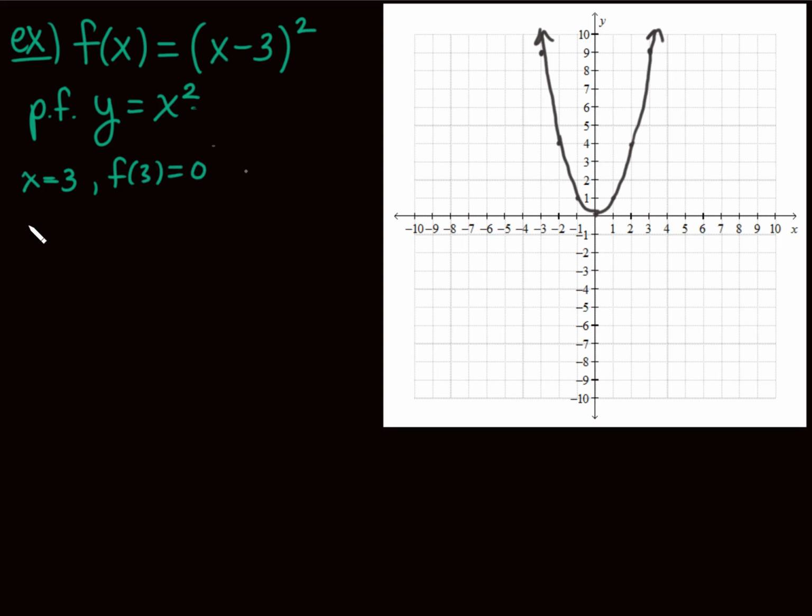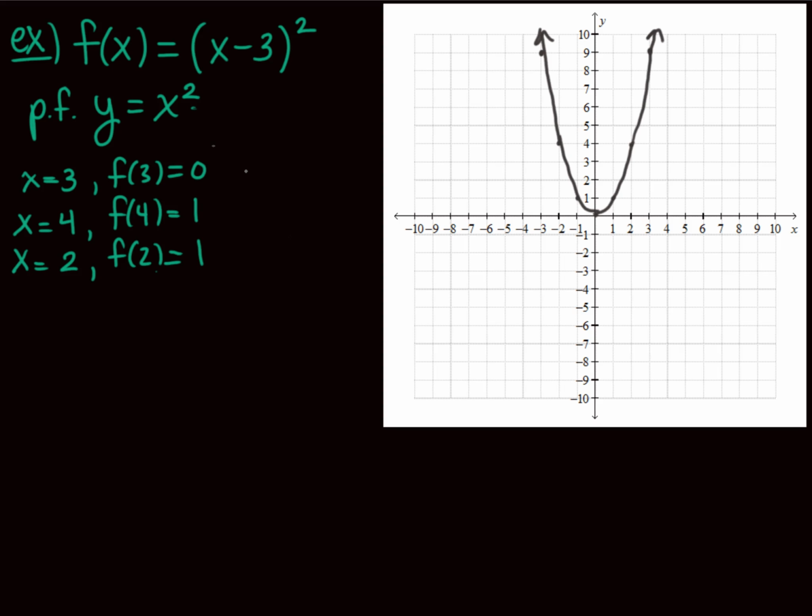And then I want to branch out from that 3. So let's go to the right of 3, like 4. So f of 4 is going to be 4 minus 3, which is 1 squared. And then I'm going to go to the left of 3 a little bit. Let's put in 2. f of 2 is going to be 2 minus 3, which is negative 1 squared, which is 1. Again, why am I not starting at x equals 0 or x equals 1? I want to start at numbers that are going to cause my result of the function to be around 0 and then see what happens there because I know that's the behavior of my parabola.